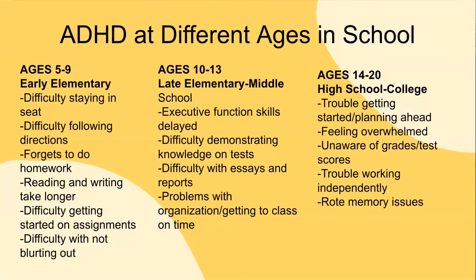So when looking at all of these challenges students with ADHD face at school, I want us to try and imagine how school could be for us at each stage if we had these challenges and weren't supported. I want us to think about what our school experience would be like, what our relationship with learning would be like, and what our relationship with school would be like, as well as how our relationship with school could impact our life. Because school is intended to mirror parts of adult life, we can see how a child with ADHD could be impacted later in life once they're done with school.